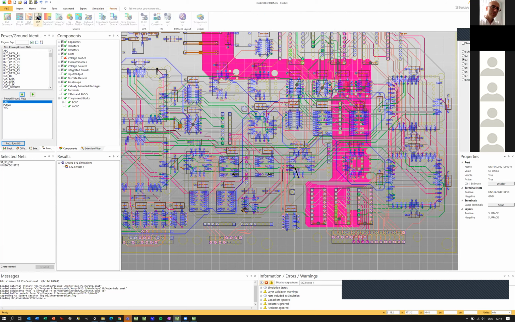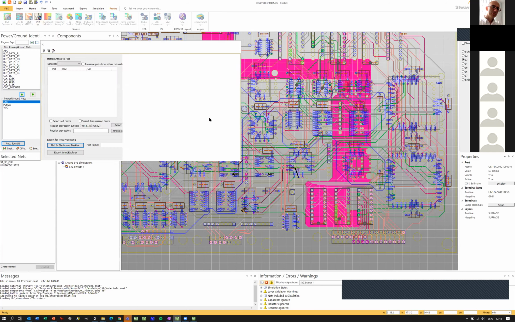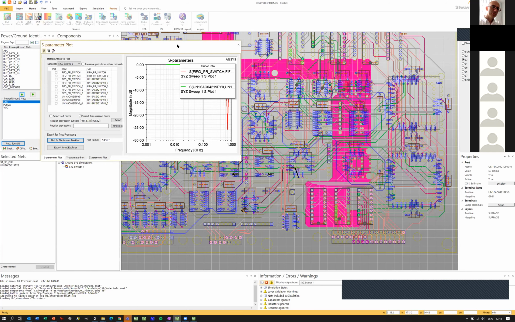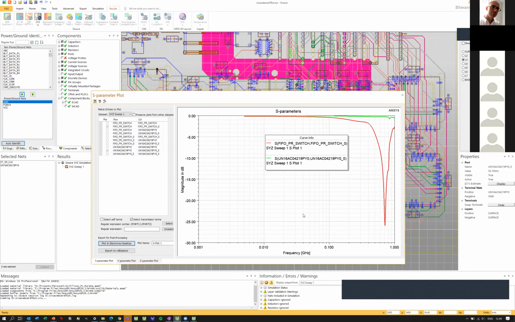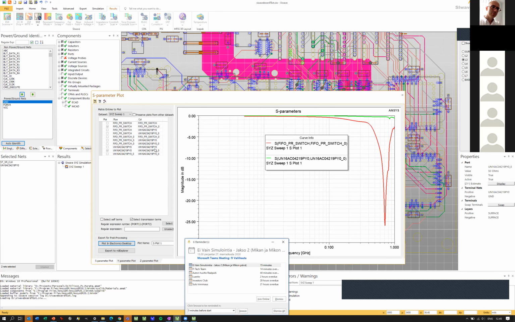Now I have one button active. I have the S parameter file. All right, so, okay, it seems I actually had some other ports in this old design, so maybe I have played with this many times.